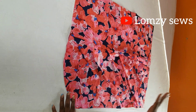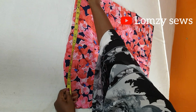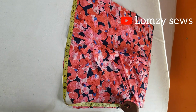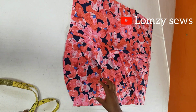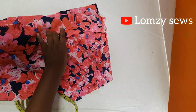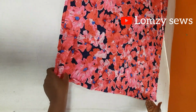So for you to know the amount of fabric you need for your flounce, you will take the measurements from wherever you are adding the flounce. So I want to add here, so we're going to take this measurement from here like this, and I will stop where the draping stopped, somewhere here, which is 32.5. To determine the exact amount of fabric you need, you can either cut it straight on your pattern paper, so you will check and know the amounts you're going to use, or if you're a professional, you cut straight on fabric and measure on your fabric because you already know the amount of fabric you need. For me, I already know the amount of fabric I need for this type of skirt because I'm used to making this.